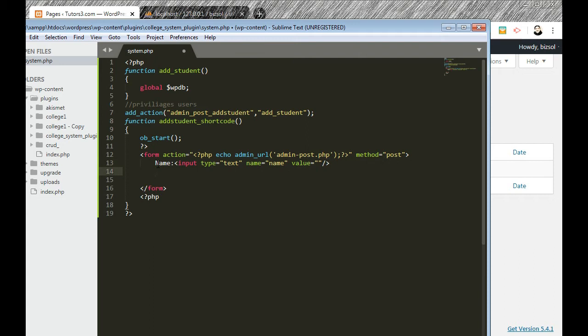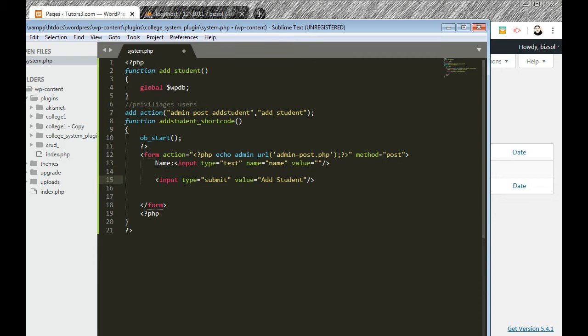Okay, simple one input box. Then we will have input type is equal to submit, okay, and value is equal to add student. Okay, this is the text on the button.